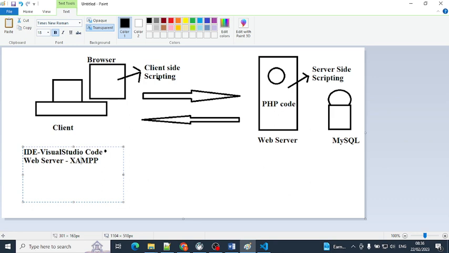This is a web server, and it includes your web server as well as the MySQL database. Both are there in this one. So you have to download this. These are the software tools you are going to use.